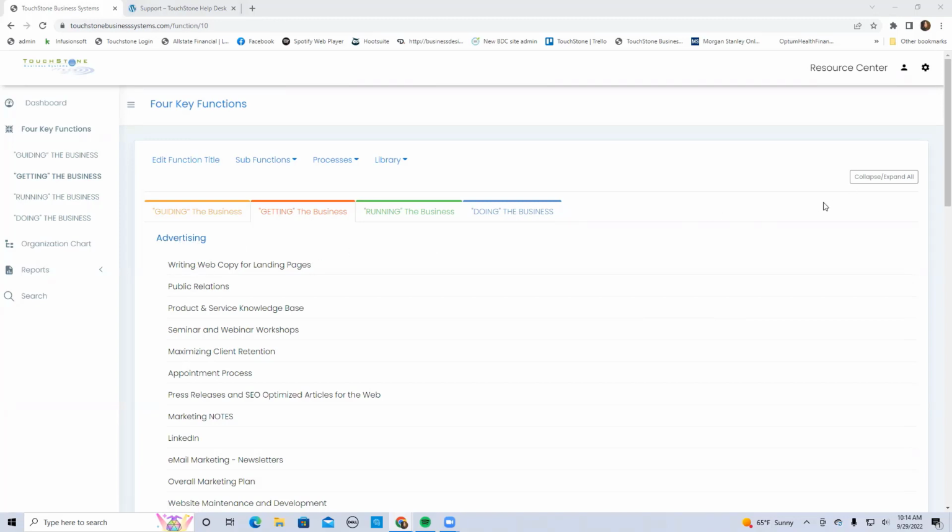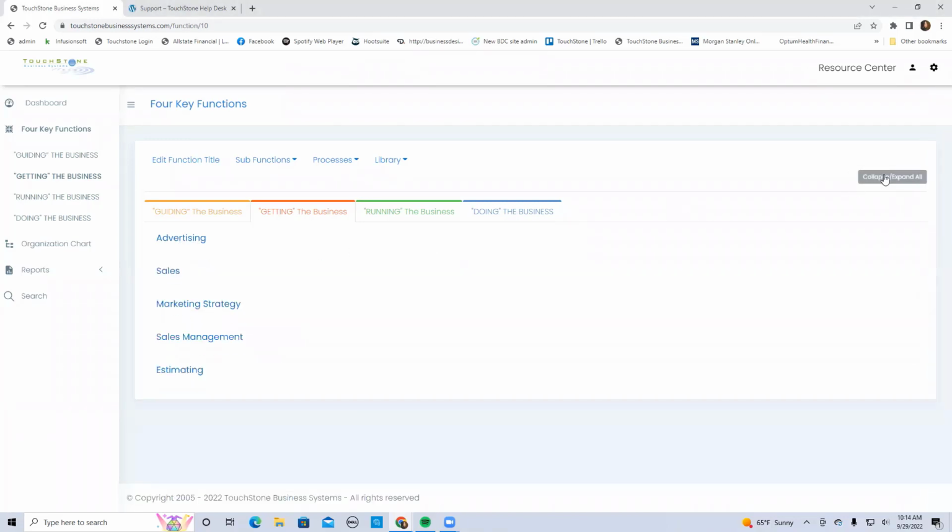So let me show you this a little different. I'm going to go here to the right and collapse this. So when I collapse this to the collapse view, I see my sub-functions. So the 4 key functions is a hierarchy. These are the 4 key areas of any business, doesn't matter what kind of business it is. And I've never been proven wrong about this.